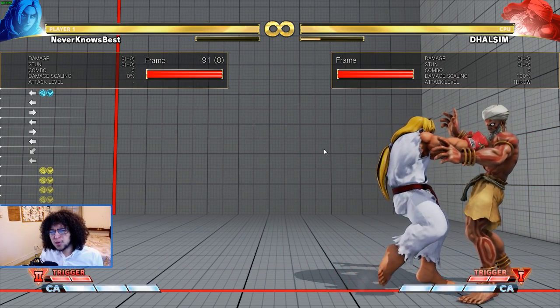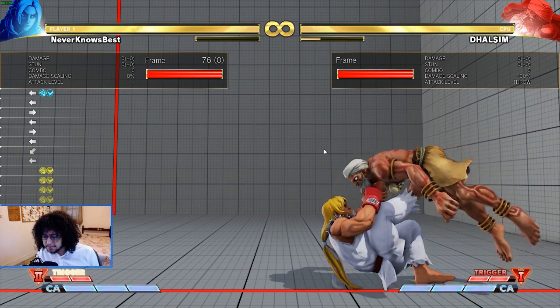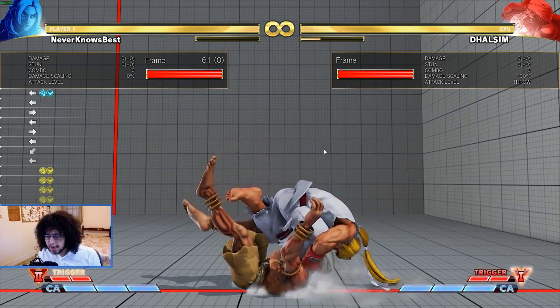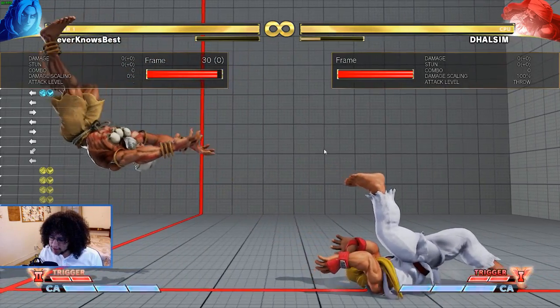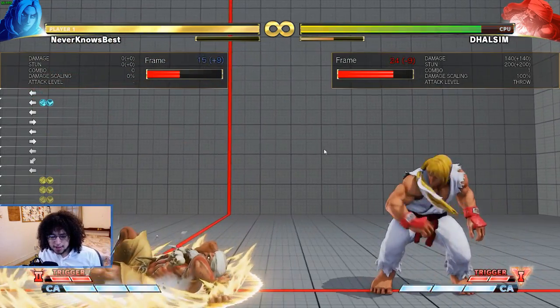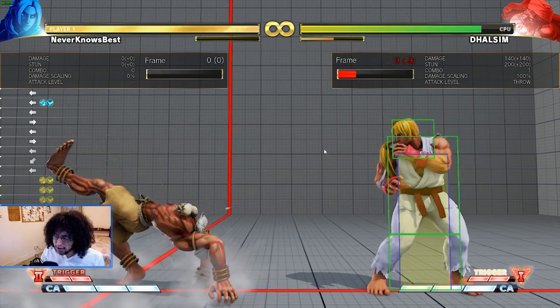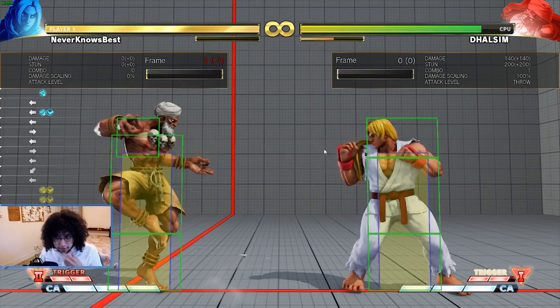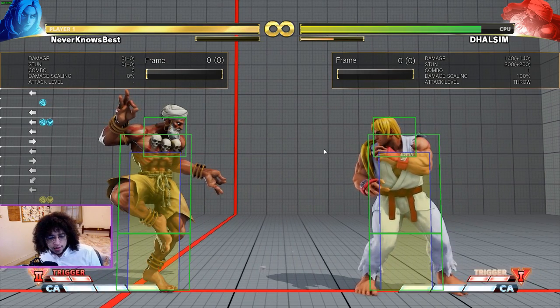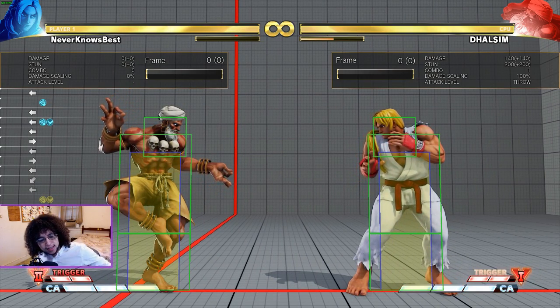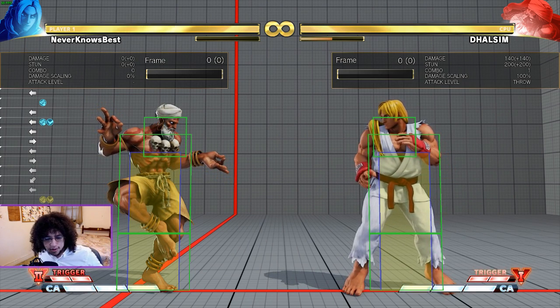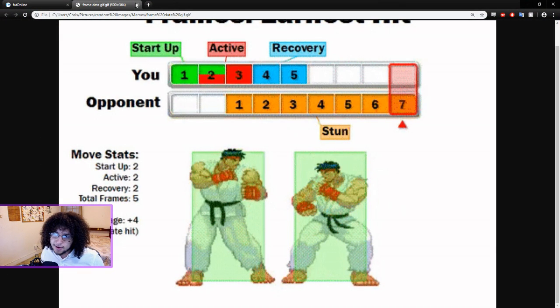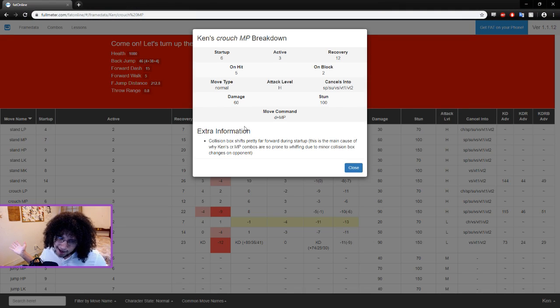You can use a tool called SFV Sim to look at the specific cancel windows on moves. I'm not going to get into that right now because I am slightly pressed for time here, but you can look at the specific cancel windows for moves on a tool called SFV Sim. You can just Google it, you'll find it. It's a great tool. The developer is also part of the community, available on Twitter and stuff like that. I'm not saying contact them or anything. I'm just saying they're really cool.